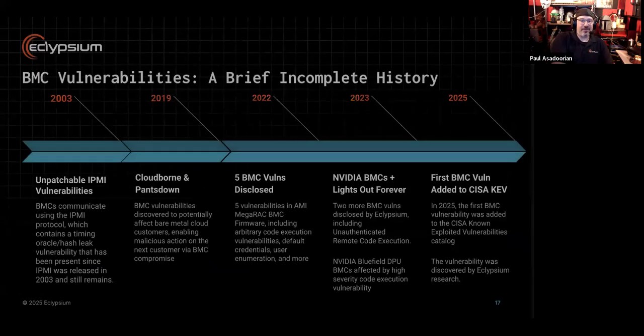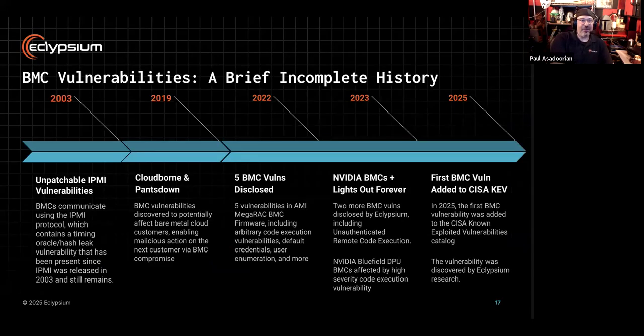Researcher Vlad Babkin that works with us has many CVEs to his name with respect to BMCs. I think we did 3 rounds of disclosure for BMCs, and many of those were associated with MegaRack. AMI has fixed all of those. AMI is amazing to work with and is very committed to security, and we've worked with them on several different disclosures. So they are very actively engaged with the security of their BMCs and that software.